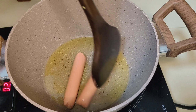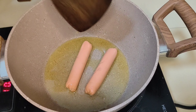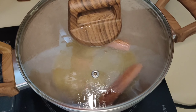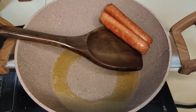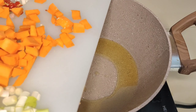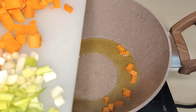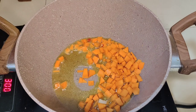For the sausage, I'm going to let them fry in the oil. You don't have to wait for your oil to be hot before adding your sausage — just add the oil and the sausage together and keep turning them until the whole sausage has changed color. You can also use another kind of protein like chicken or beef, and if you don't eat meat you can leave it out — the vegetables are going to be delicious by themselves.